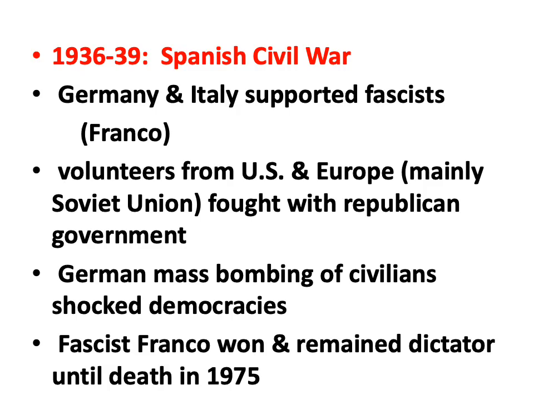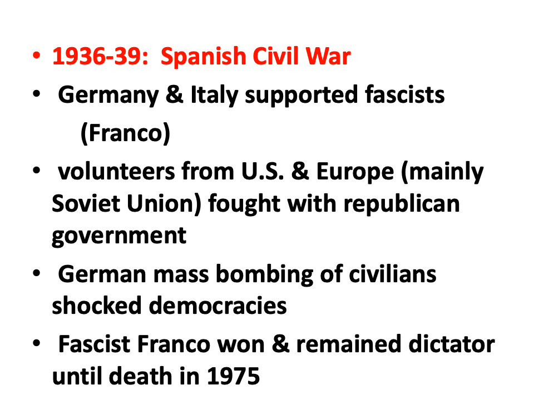Okay, as I mentioned, you have a civil war in Spain in which there is at first no outside assistance. You have the fascists, the military, and supporters trying to take over a democratic government. Then you had Germany and Italy supporting those fascists, and the head of them was Franco, who later became president. On the other side, supporting the democracy, you had volunteers. The emphasis here is on volunteers from both the United States and Europe.